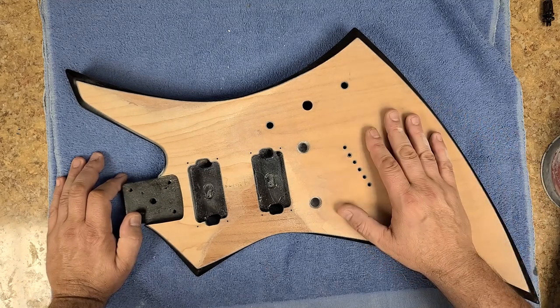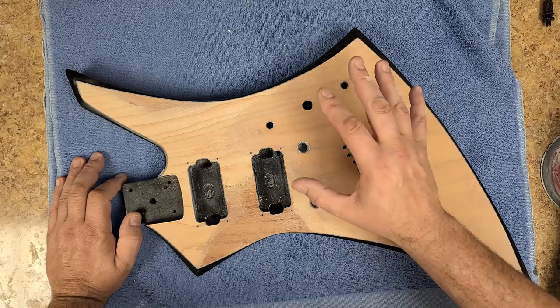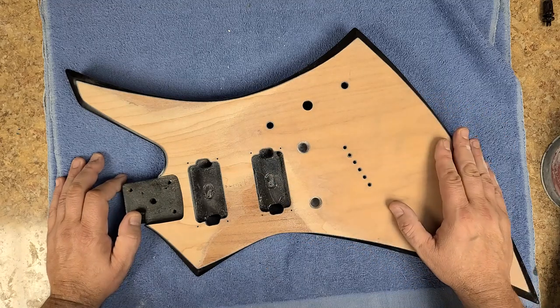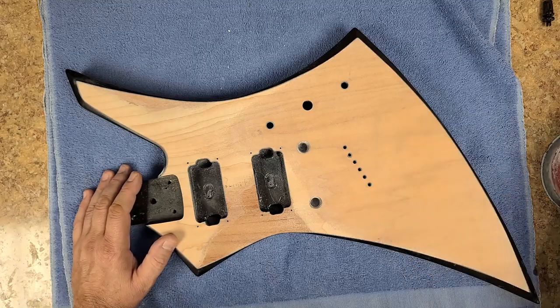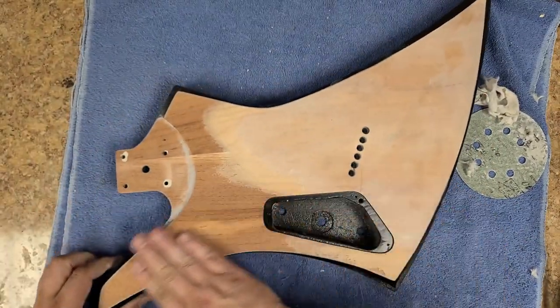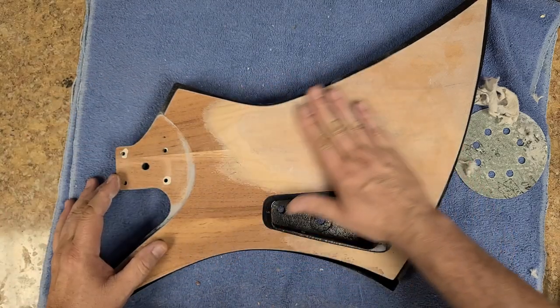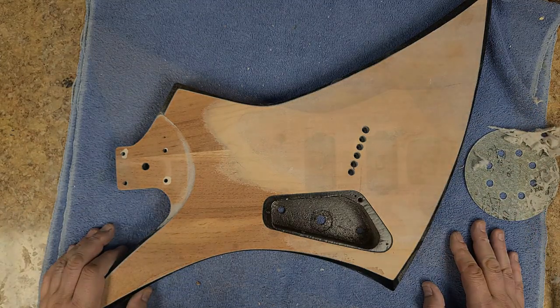So I'm going to get back to stripping this thing down because I have to take this down, maybe not quite an eighth of an inch, but I've got to take it down a little bit. I'm going to do it by sanding it nice and even. So I'm getting back to work. So again on the back with the veneer, huh? There's nothing on the sides, but it sure is on the back. And there was nothing over here as far as a veneer goes. Interesting. Why do they waste their time doing this?